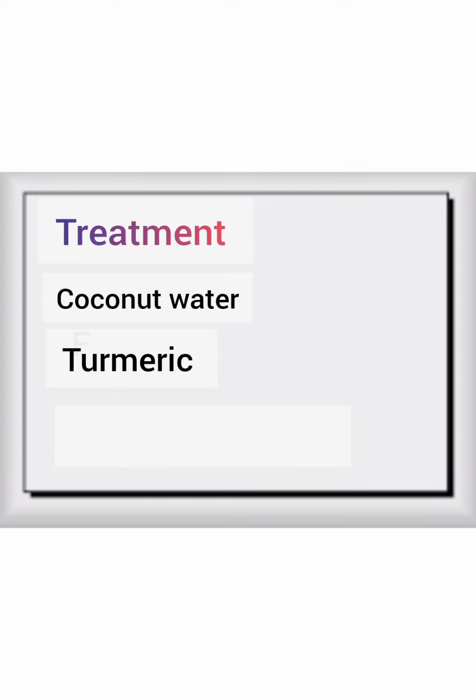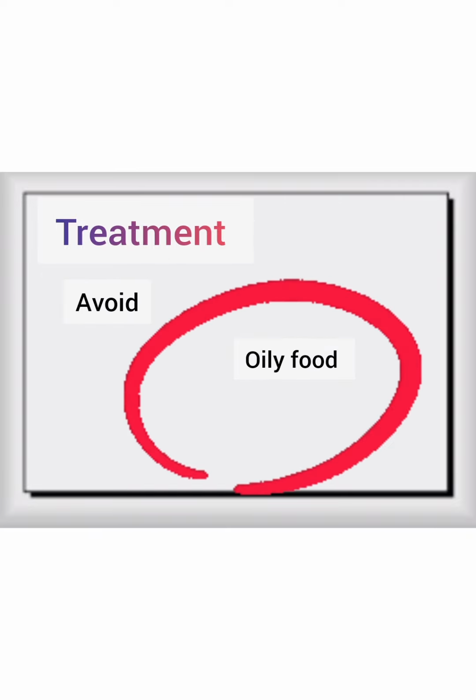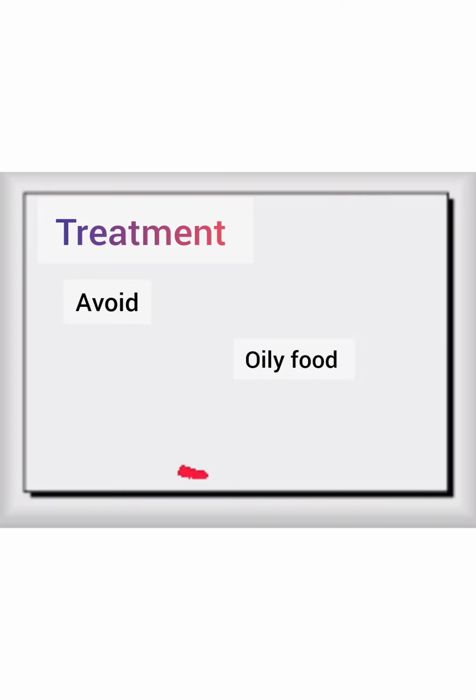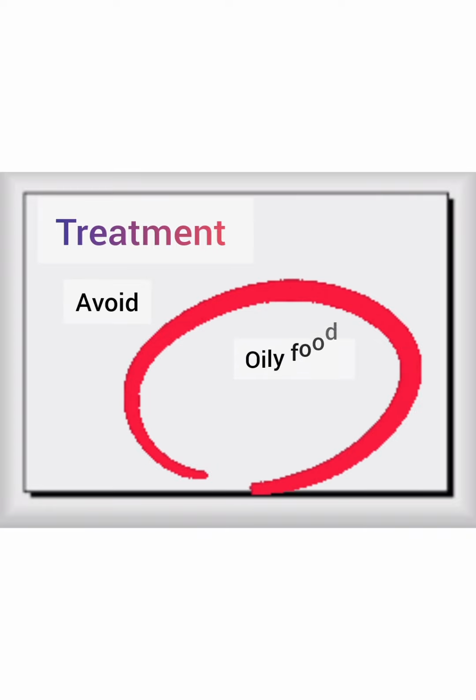Furthermore, you can add coconut water, which is loaded with electrolytes and vital nutrients. You can also have turmeric because it is antiseptic and a metabolic booster. Many doctors suggest turmeric with milk. You can also have fenugreek seeds because they act as mild tranquilizers, and you need to avoid oily food because it contains fats, so this will weaken your immune system. Also avoid spicy food because that will collect acid in your stomach, so you will have ulcers and your body will end up fighting double at the same time.